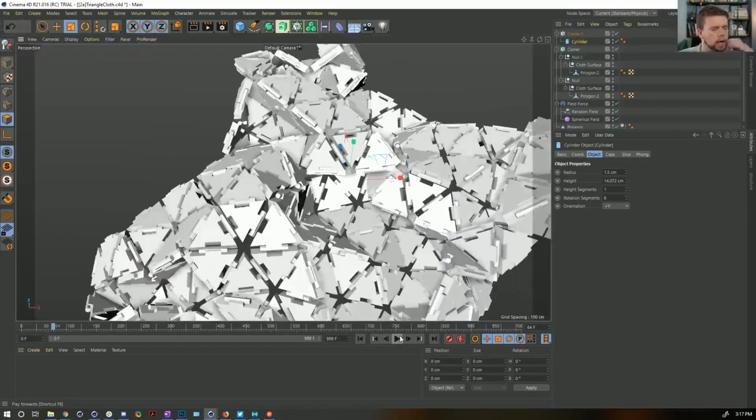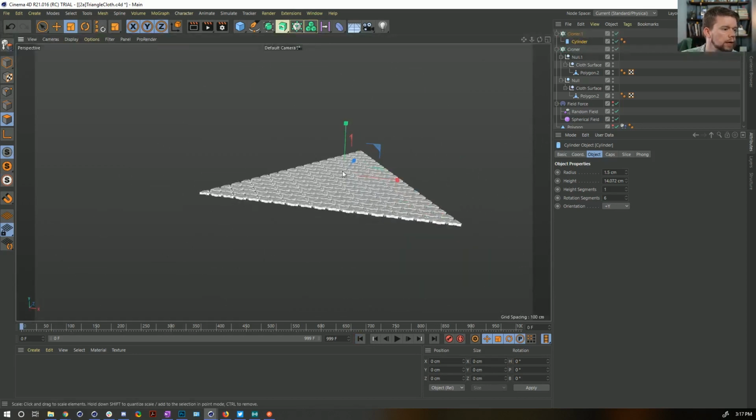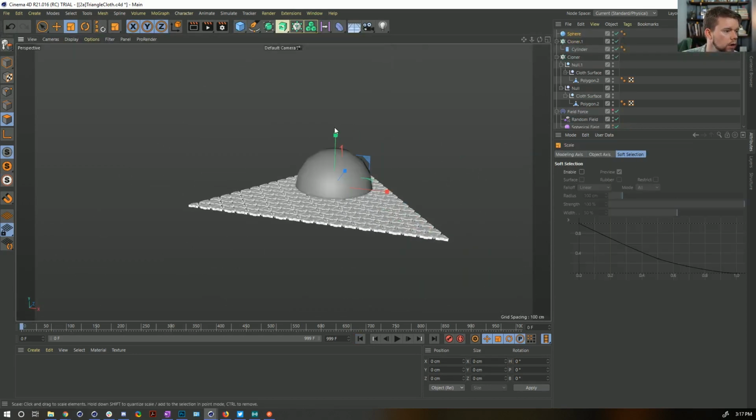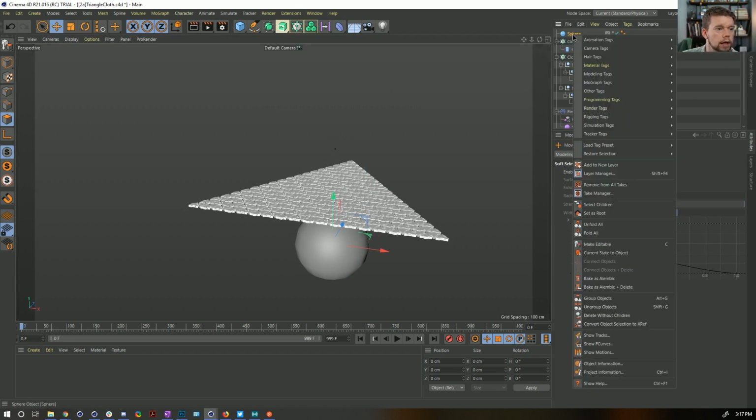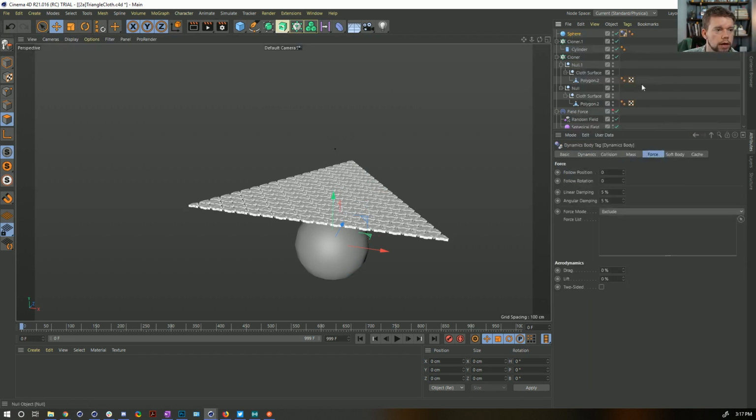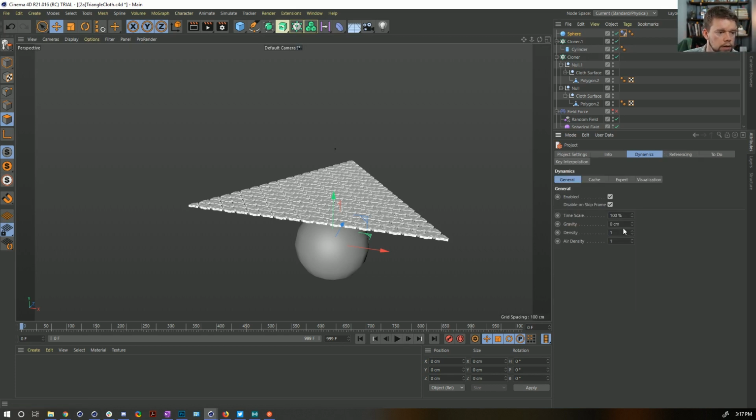There might be a way of stopping it from bending too far. This would work really well if you're just going to drop it on the shape. In fact, let's just go ahead and make a sphere. I'm going to put a collider body on it, so let's go simulation, collider body. I'm going to turn off the field force, and let's turn gravity back on again. Right click to set it to default.